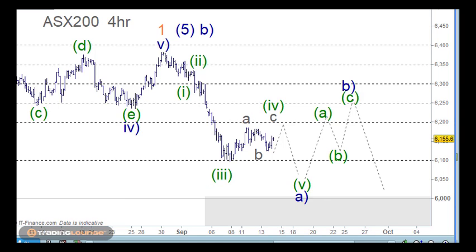I won't go into the bigger picture because this particular top here can be part of a bigger bullish trend, so I've called it wave 1, or it can be a top here. I won't know that for a little while just yet, so I just really want to stay within this particular structure here. And one of the first things we do when we see a particular top here is we wait to see if we get 5 waves down or we get 3 waves down.